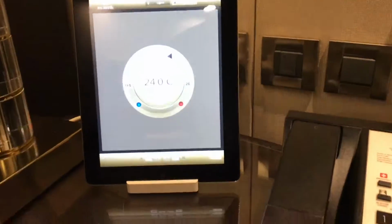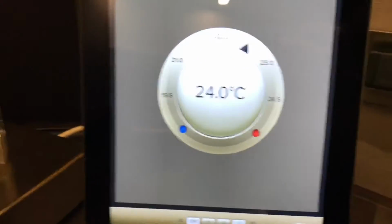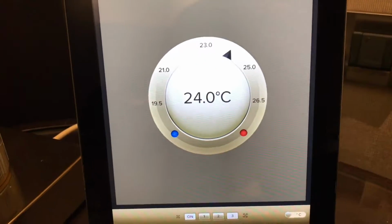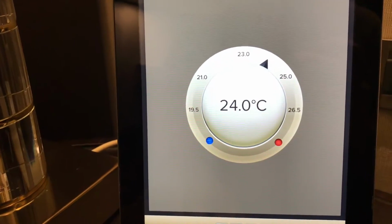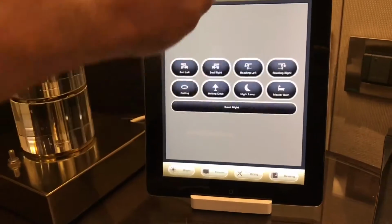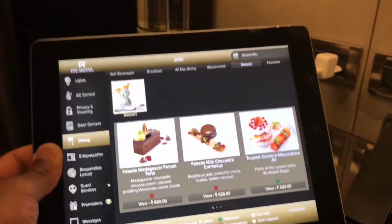Or if you want to control your temperature, well, is it? It is 24 degrees on. Produce your fan is going to just want some dinner.